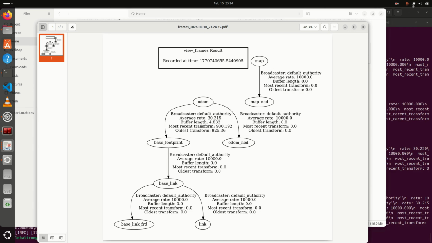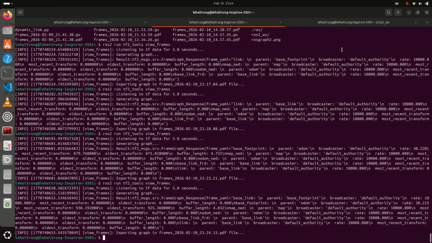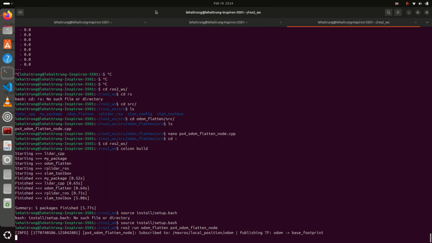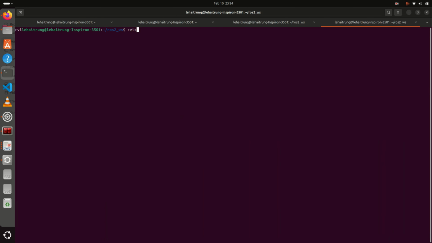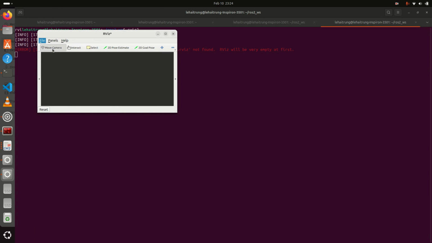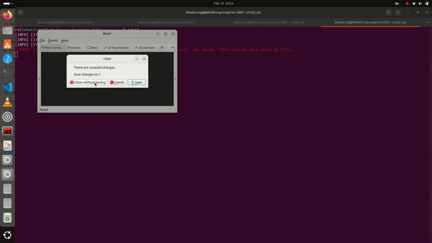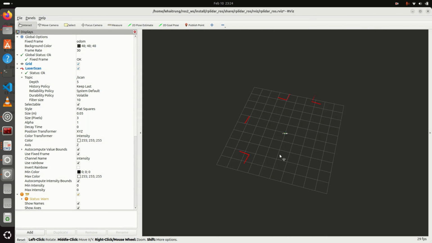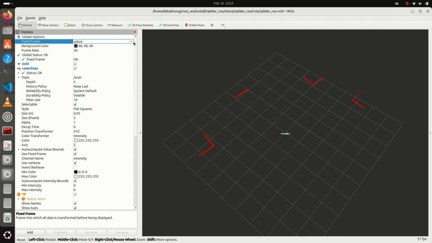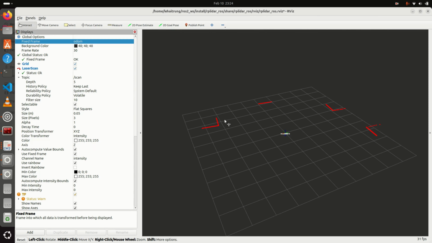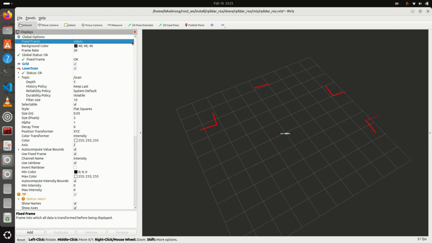Okay, now if we open RViz, remember to try to reset RViz when possible, because it tends to save the old data. So when you set the fixed frame to odometry here, everything will be shown, which is exactly what we want. Base link, still, map, nothing yet because we haven't started SLAM and link.